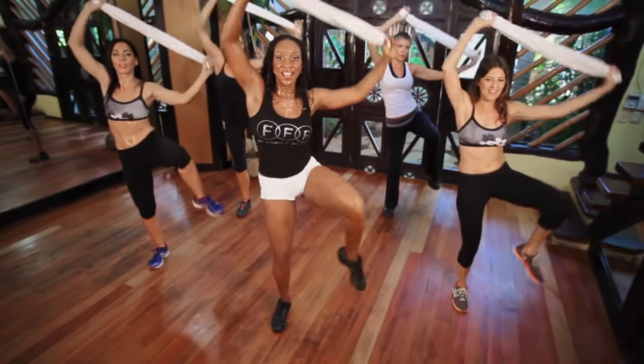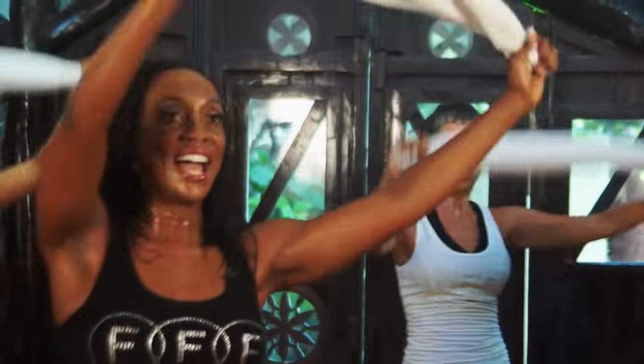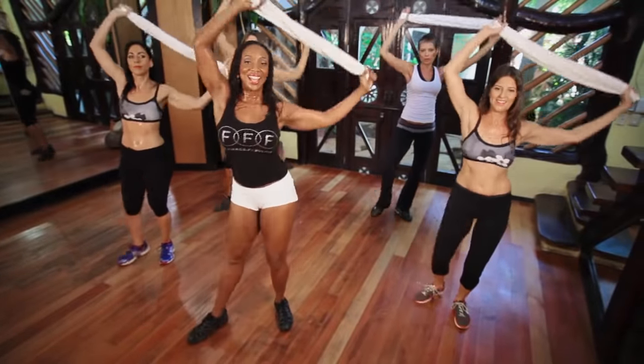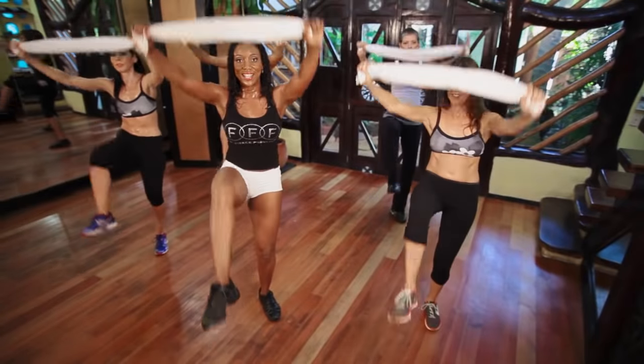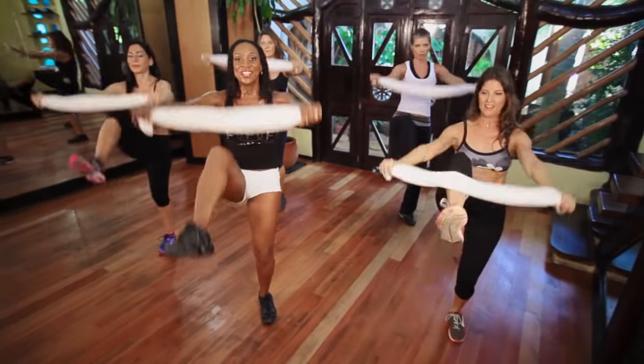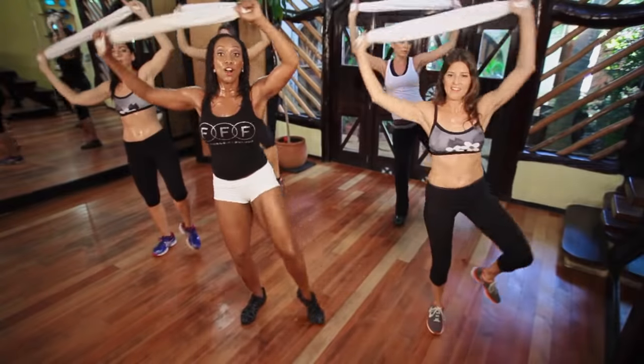Four, three, two. To the front. Abs. Two, three. To the side. Go. Four, three, two. Other side. Go. Four, three, two. To the front. Press it. Four, three, two. To the side. Pull it. Four, three, two. Other side. Let's go. Four, three, two. Hold it right here.